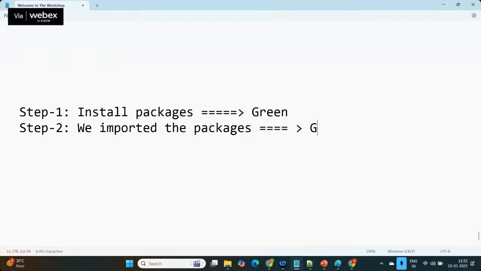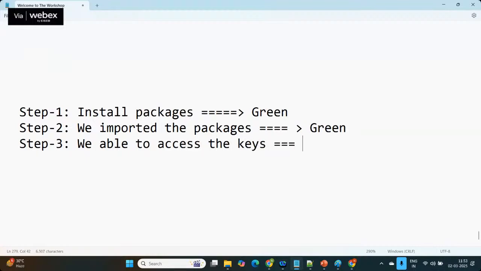Green color, successful. Step number 3, we are able to access the keys. That is called green color, successful.